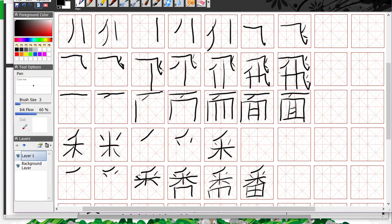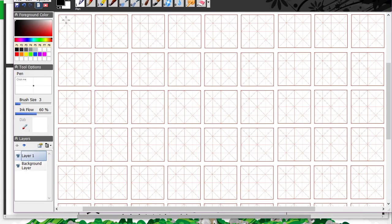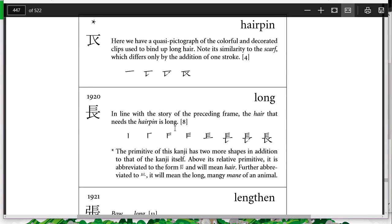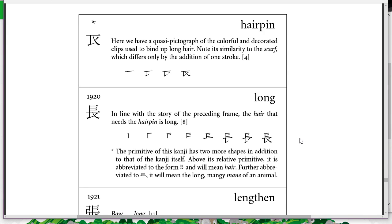All right, so let's delete this real quick. So let's learn hairpin. It's like he was saying again, it's kind of like scarf, like this, but you do one, and then do the kind of like the hoe. All right, that's hairpin. Now also, what we're going to do is this first part. And we're probably going to get to it, is comb. Let's see. So there's hairpin. Now we're going to do long. So comb is going to be vertical line 1, 2, 3, then mixed in with the hairpin.